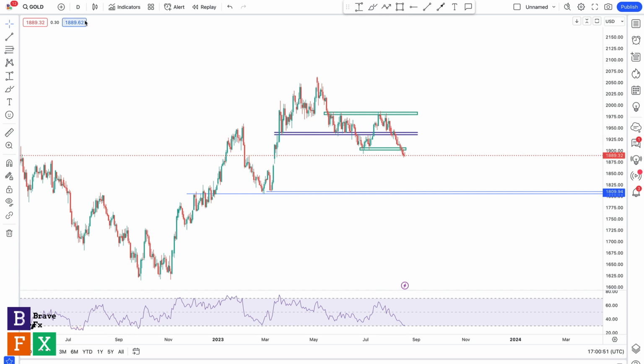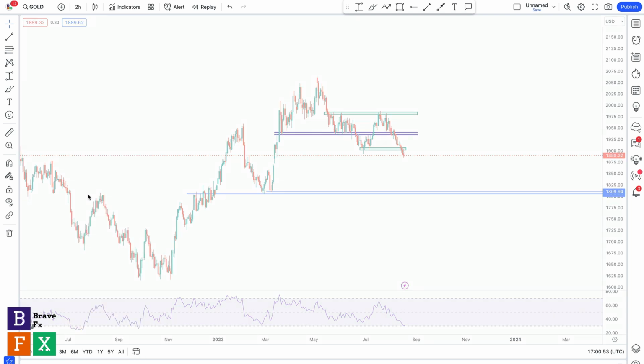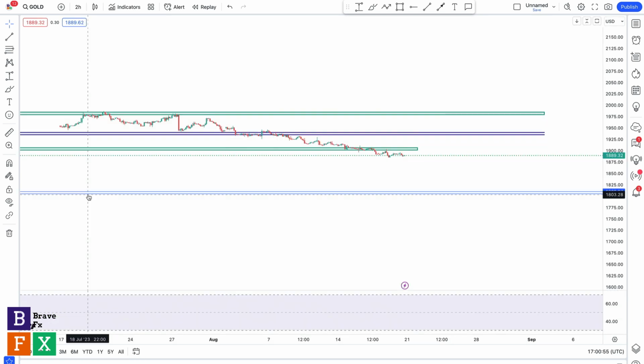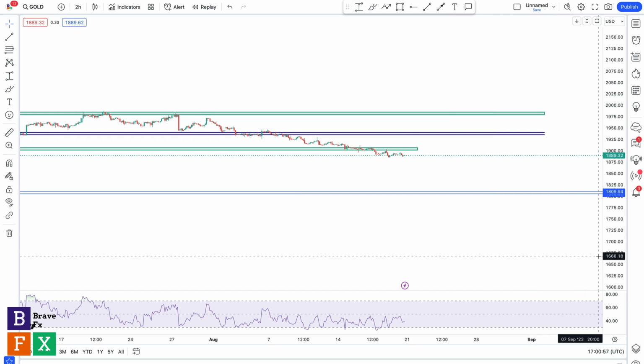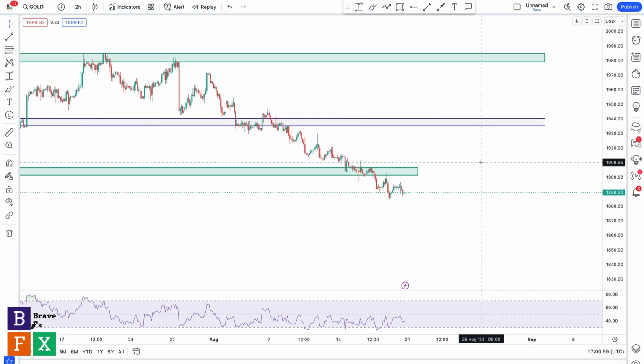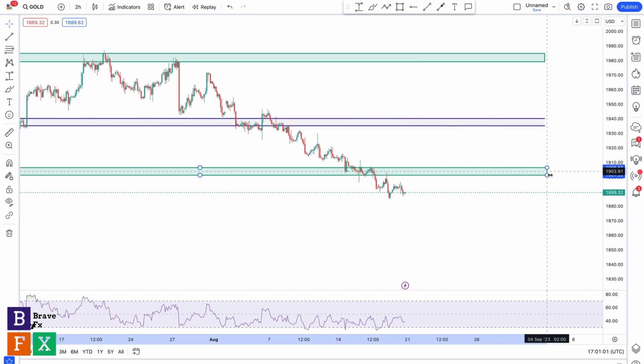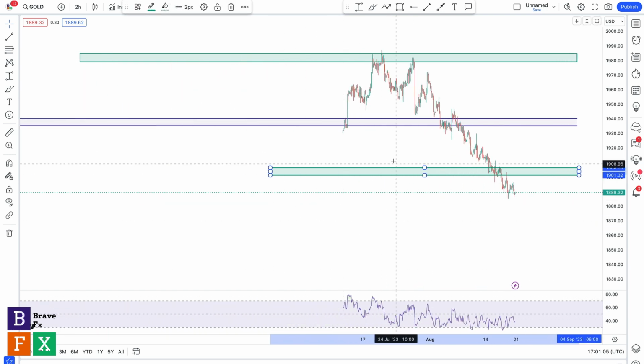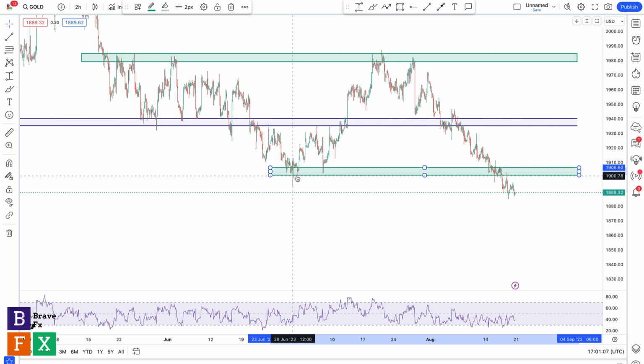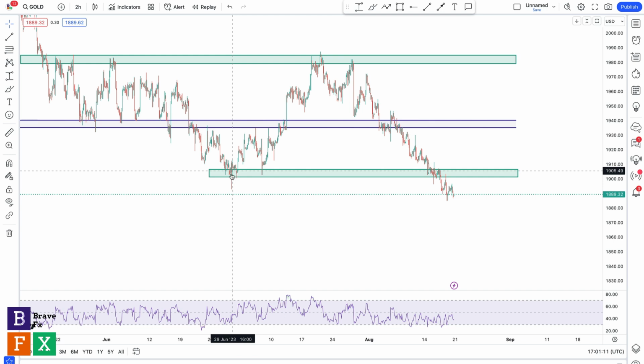So we're going to go down to the lower time frame. So let's see the 2 hours time frame to see if we can spot that good trade opportunity for the week ahead. So mind you, this is a gold chart, 2 hours time frame. I'm going to extend this support level a little. So right now we just broke through this support level, which we used to outline the lows of this previous price rejection, excuse me.